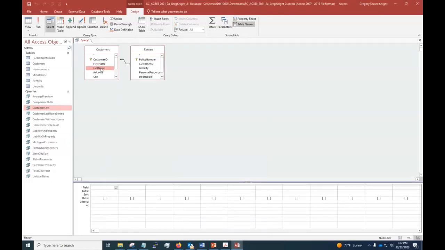I'm going to click here on last name, and I'm going to move it here, and then I'm going to add the policy number and premium field from the renters table. Policy number and premium.